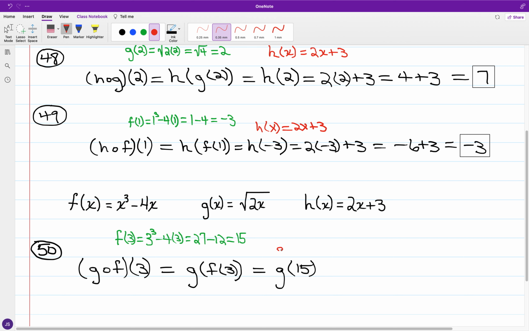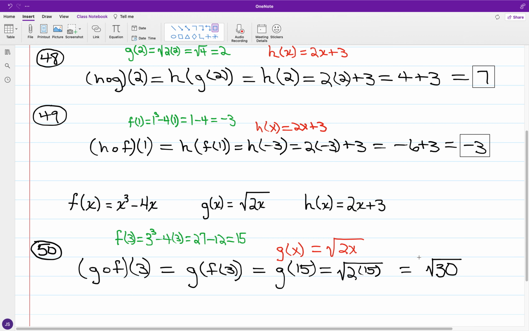Once again, for the output function which we now have at G, we have G of X is equal to the square root of 2x. And with G of 15, we have the square root of 2 times 15. And for the output, leaving it in exact terms, this comes out to the square root of 30. In spite of being a rather high even number, the highest perfect square divisible into this is only 1. So the square root of 30 is already in simplest radical form.